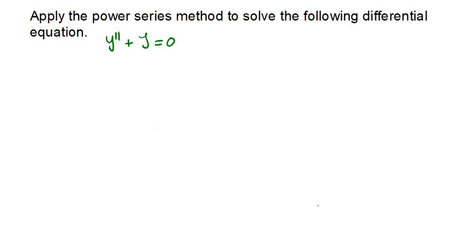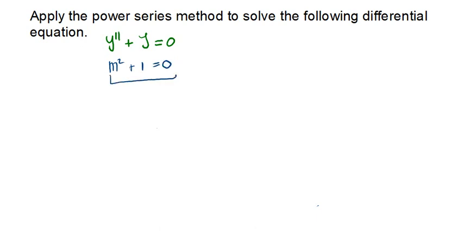Hi. So in one of our previous videos, we looked at how we can determine the general solution for this second order homogeneous differential equation. And what we did is that we used a trial solution. What I mean by a trial solution is where you first of all solve for the auxiliary equation, where you say m squared plus 1 is equal to 0.